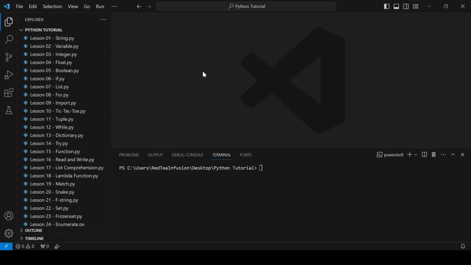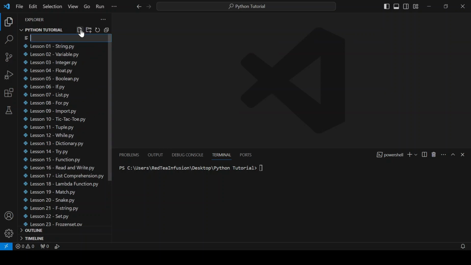Let's get started. First, let's create the file lesson 30-tetris.py.